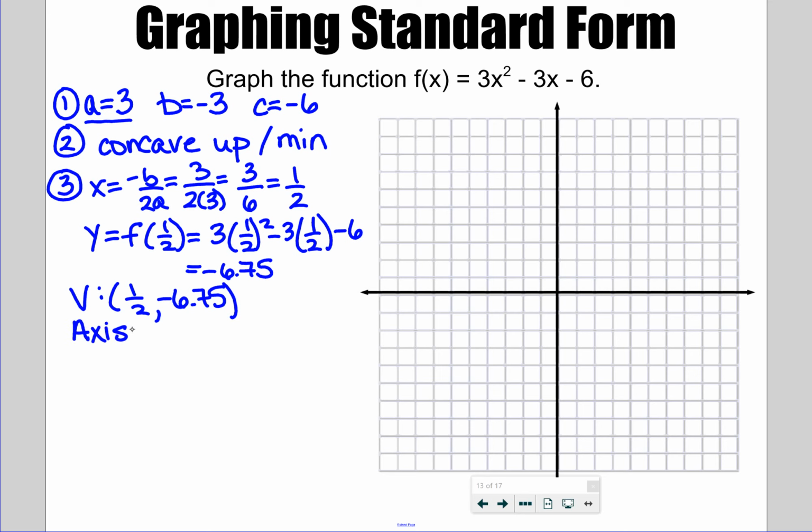We can also say that the axis of symmetry is x equals what we got for the x coordinate, in this case 1/2. So I'm going to go ahead and graph that. 1/2, I'm at -6.75. And again, we remember this is also a minimum on the graph, and we know our graph is going to open up, so we could almost make a sketch of this right now. We know that that's going to be the bottom of the parabola, and we're going to have a U that's upright when we graph this. In the next step, we're going to find 2 other points. So think of this like we have an XY table, and we already have one point in the middle. In the middle, we know we have 1/2, -6.75.